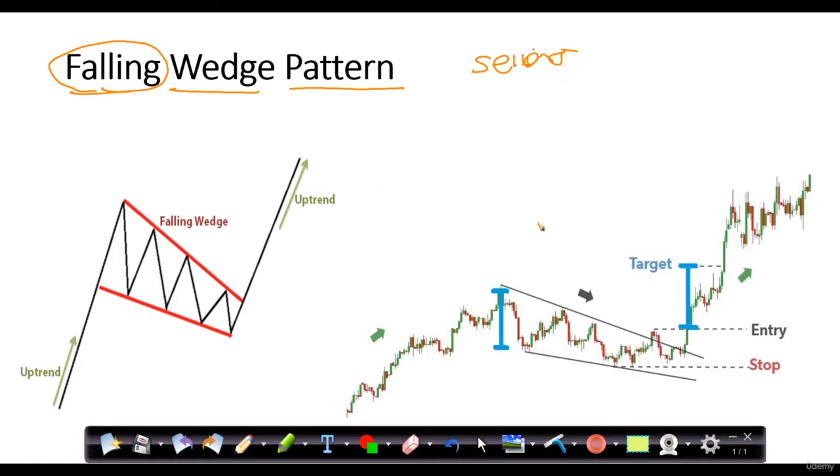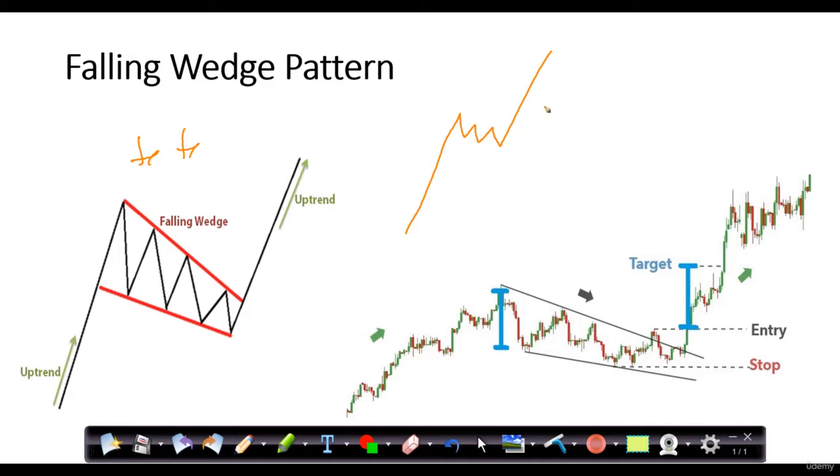If you check the syntax here and here, this syntax is saying the market is in an uptrend, and if you see the falling wedge, it will again move to the uptrend. This is also correct, but indirectly this syntax is showing the flag and pole pattern, right? But here we are going to discuss the falling wedge pattern, so do not consider this syntax. You can ask me why I included this syntax in the PPT. It is because most people get confused between the flag and pole and the falling wedge.